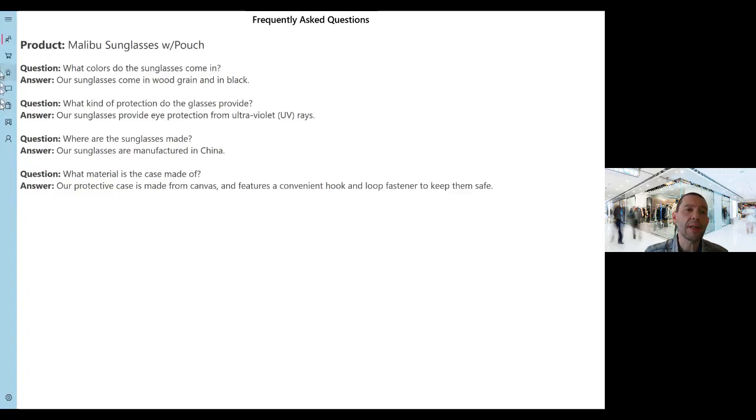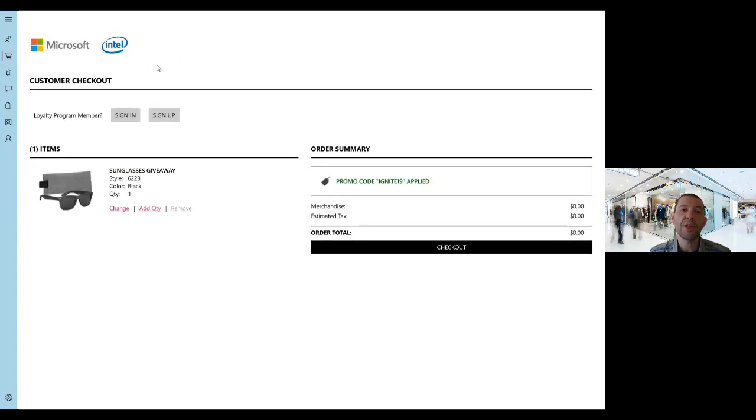Now, talking about an integrated experience, if I go over the checkout process, the same map can be used by the staff to perform many activities. Right now we are looking at the checkout process, and at this moment I can provide the customer the choice to sign up for our loyalty program, meaning that the next time the customer comes in, the kiosk knows who the customer is and can provide a recommendation. Thinking of a post-COVID world, if I opt in to be recognized as I walk into the store, my groceries are already ready for me to pick up.